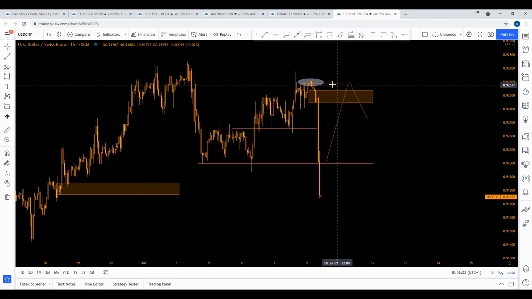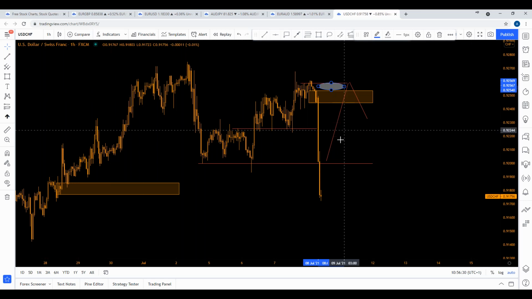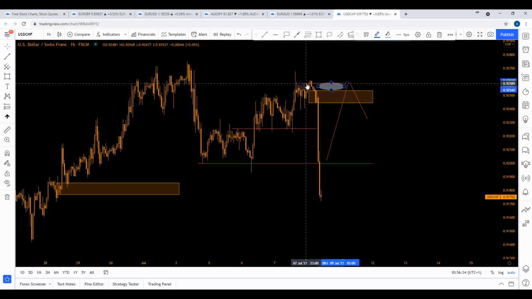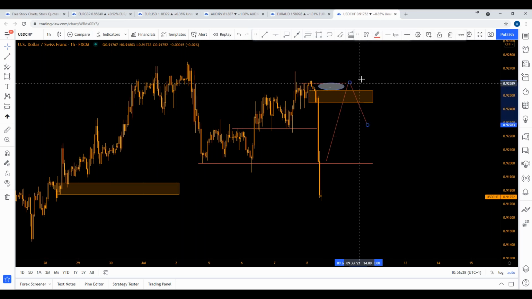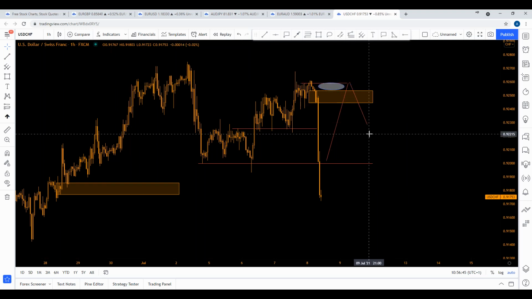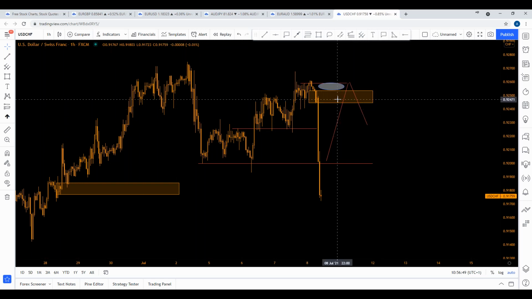Okay, this area here. Let me just remove it. This area between here and here has fake out written all over it. There are stops between here. So if price came up and rallied through that area to test this Quasimodo, we know we're in a pretty good trade. Now, as for confirmation, you could just look for a bearish candlestick formation. Simple as that. Bearish candlestick formation and sell into that. Okay, so this is a good point of taking into consideration your overall surroundings.